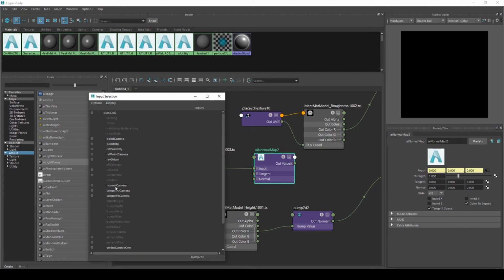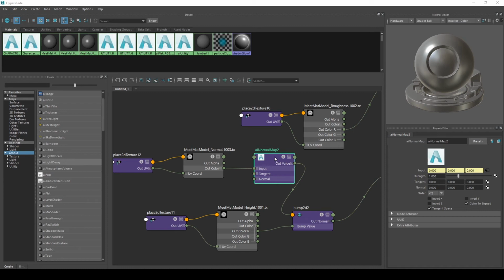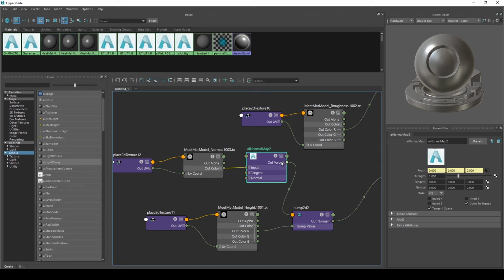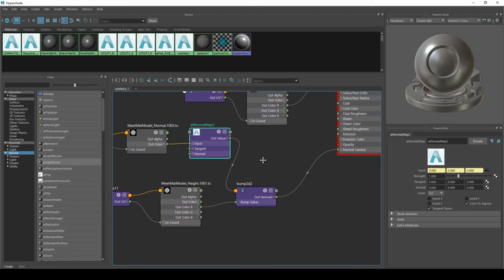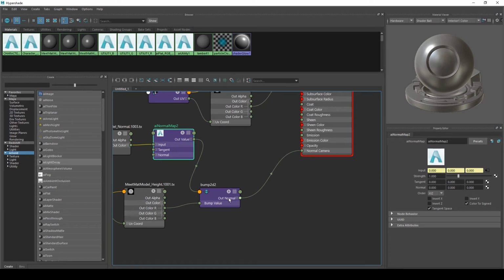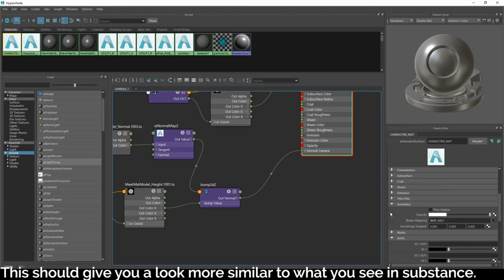Press OK. And there's an option called normal camera. If you don't have this pop up on yours, you need to go to display, show hidden. But because I've already done this many times before, it's already on mine. So by default, you'll probably just have pretty much all gray options. So you need to do that and then click on normal camera. So it's taking this normal map, and then allowing us to control it here. And then the out value goes into the normal camera. So it's combining here because then the out normal goes into the normal camera, which is basically the overall bump.